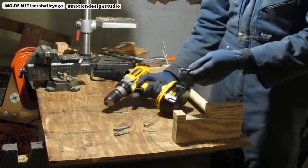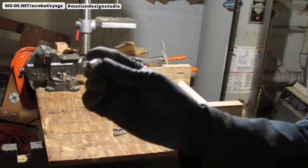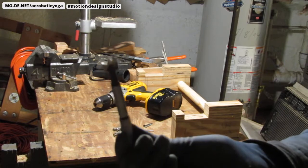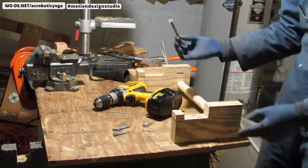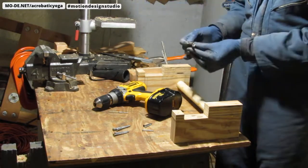So let's see, show what I'm doing. This bit is just a little bit of a bigger diameter. It's the same bit, a smaller version of the bit that I used to drill out the holes that I have in this drill press.